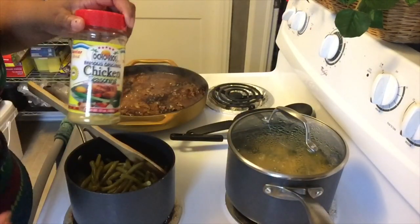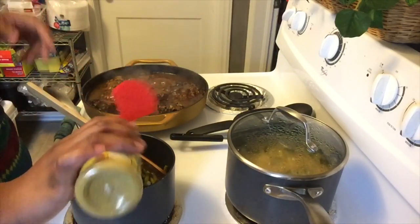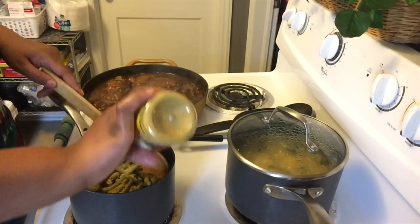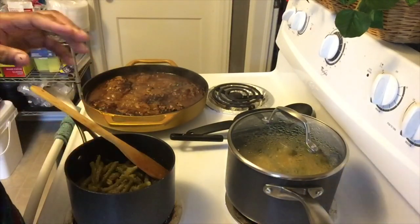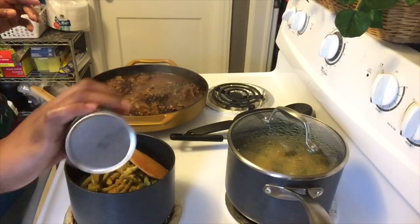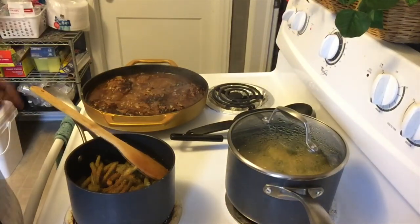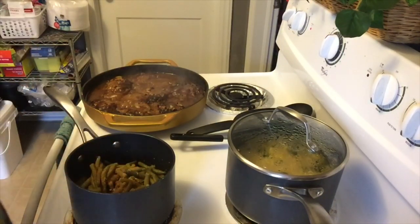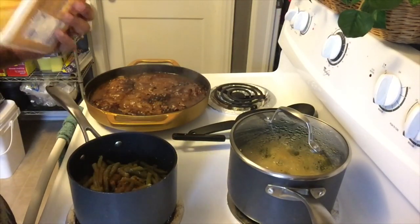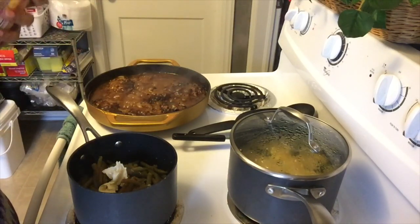To this, I'm gonna add some chicken seasoning. Chicken based seasoning. You know, that's just for the chicken broth. I'm gonna add a little of this Tony seasoning, and that's for the kick and for the salt. Okay, I know we got some bacon grease in here, but we're gonna add just a little bit of butter. You can add it if you want to, you ain't got to, it's up to you. Do what you want to do to your stuff, because it's yours, okay?